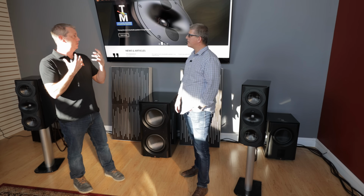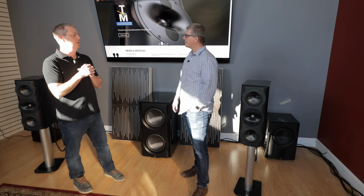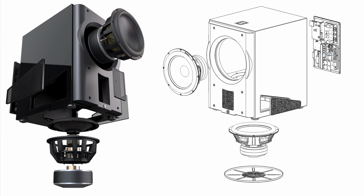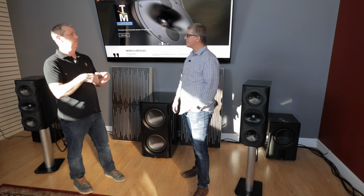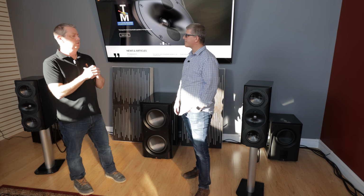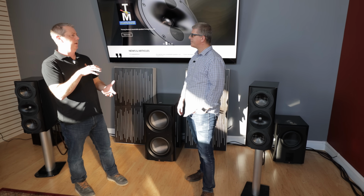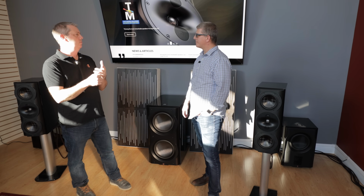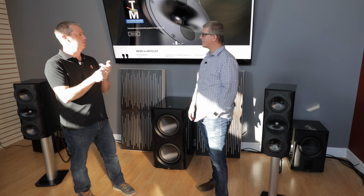Yeah. So I'm a huge fan of the push-pull, mainly because of all the benefits that it brings to the table. When you use the 2 drivers in that configuration, there's a natural cancellation of even order harmonic distortion. Okay. Lower distortion means better sound quality, and the ability to play louder with less stress. Those are hallmarks of what I find in a great subwoofer. Also, having those 2 drivers in that push-pull arrangement in a sealed box, now we're controlling the transient response, the group delay, just how that product sounds, how musical it can be.